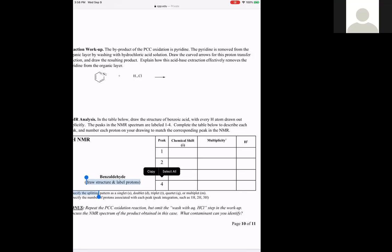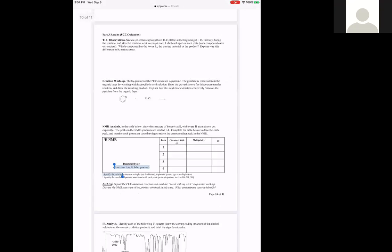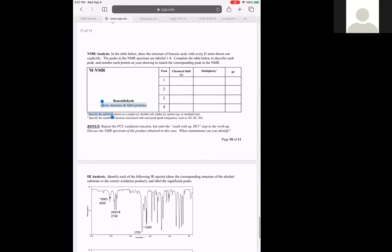That makes sense. I also have another question regarding the HNMR. For the benzoic acid, I used the method that you showed another student earlier, and for peak three, I got... I'm sorry, your voice is cutting in and out a little bit. Are you talking about how to decide how many hydrogens there are for each? Yes. Can you hear me? Yes. There's a table at the bottom. Did you use the table at the bottom? Yes. I determined that for peak 3 I got 2 hydrogens, and for peak 4 I got 3 hydrogens.